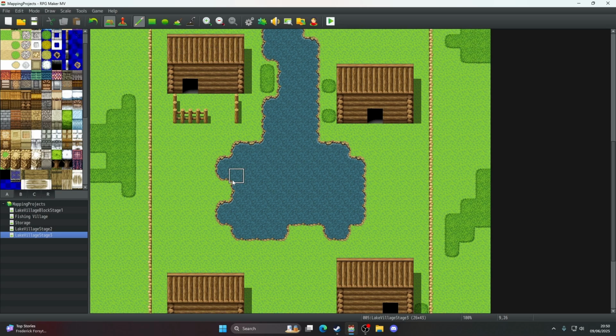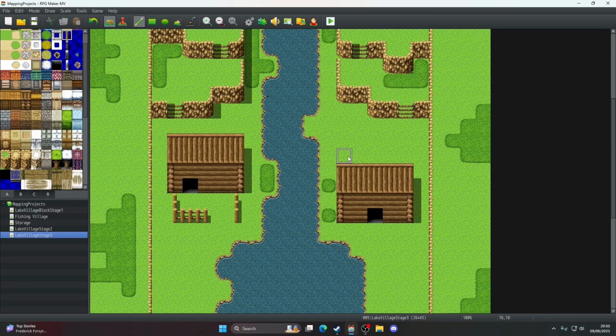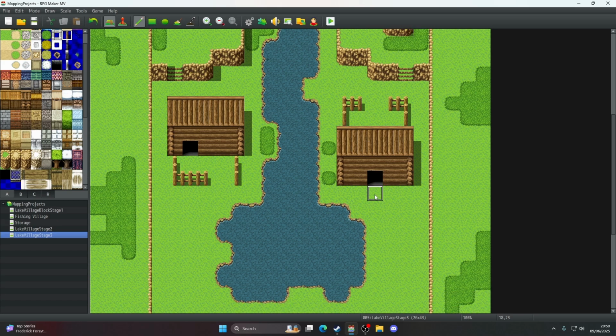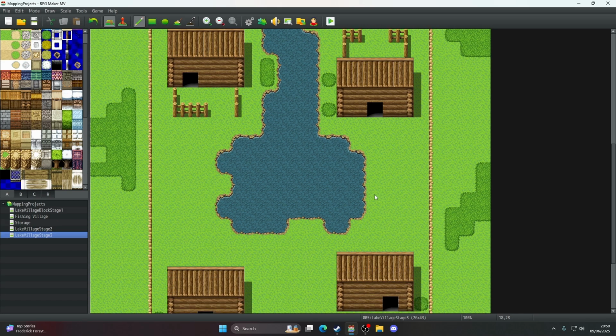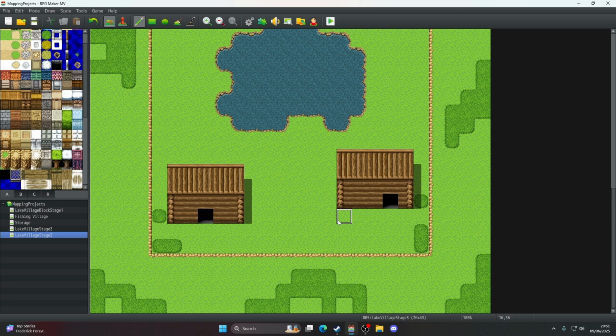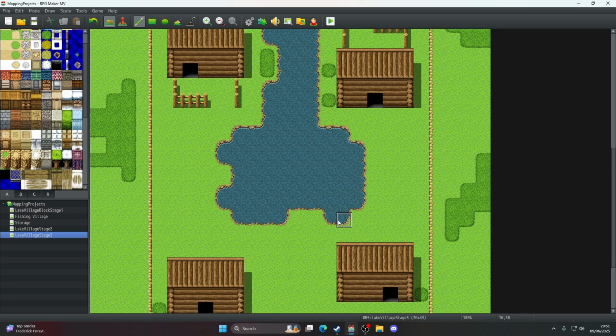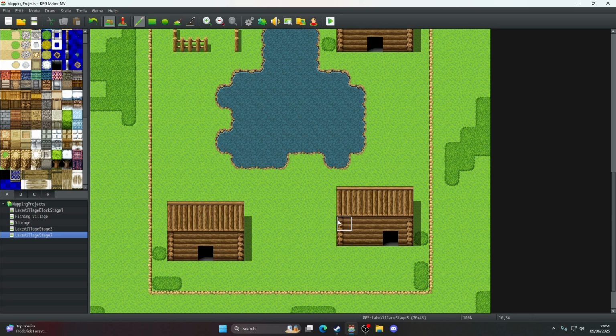So let's put some fences. Let's have a fence there, and then maybe a fence here. I don't know. Yeah, I like that. I don't think these places would have a fence. Maybe this house would have a fence, but this one wouldn't because it would block. This one could.